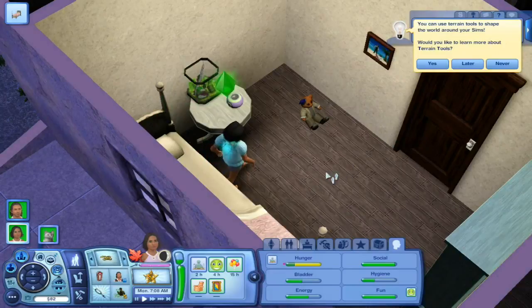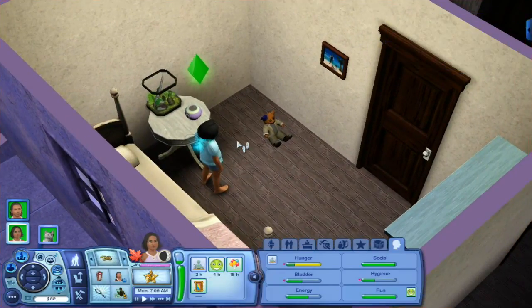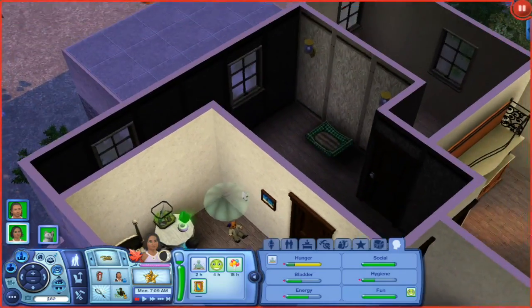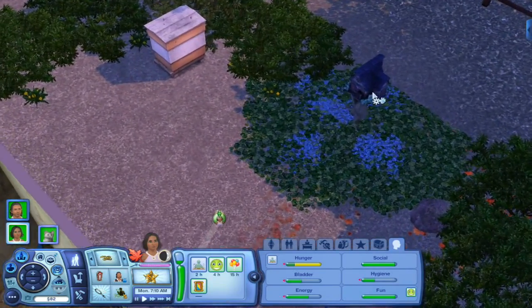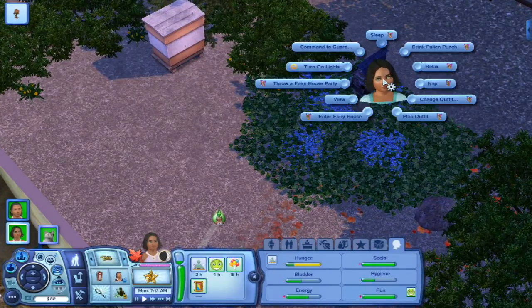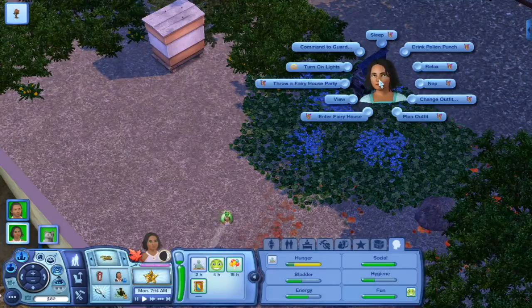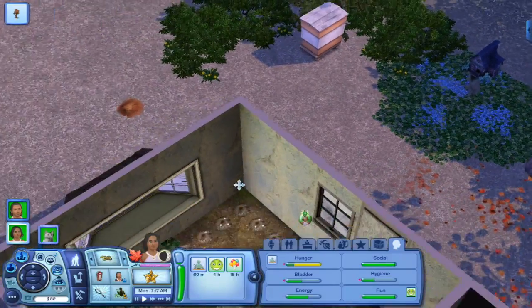Oh, okay, that's more important than playing on the couch. And the school bus will arrive in an hour. Oh, it's gonna really kind of impede your zoologist adventures for a little while, darling, to be a child. But it'll be okay. We'll figure it out. All right, let's drink some pollen punch. And we can command Soot to guard her little fairy house, which is adorable.